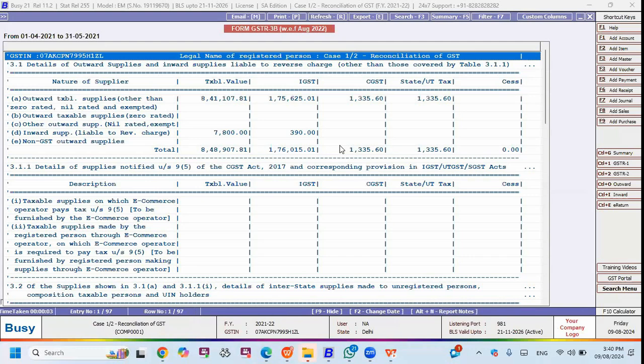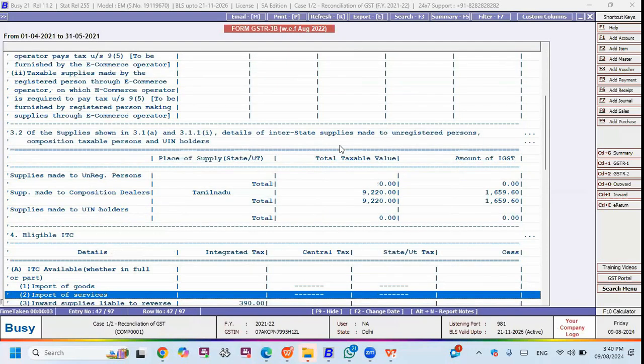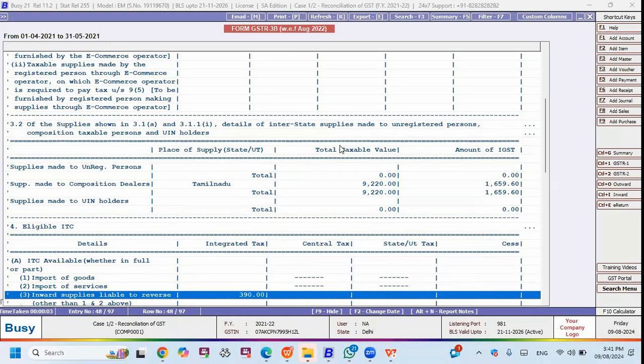You can see the details in this GSTR 3B report. If you scroll down, only the values reflecting on the basis of ITC tagging data are shown. Whatever data you have tagged in your ITC status will be reflected in your GSTR 3B. You can make the payment and upload the GSTR 3B. This is how the process will work. Then only will you get ITC from the government side. If every data is correct and accurate, then we will get the accurate ITC.